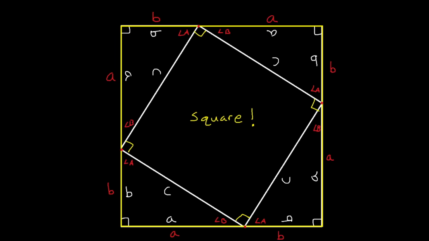So we're going to draw right over the top of it a new square that's the exact same size, and we're going to color it yellow just so that we can tell it apart. Now, I'm going to put little red dots at that joining part for A and B so that we know exactly what the length B is and exactly what the length A is. And notice we haven't really measured anything.